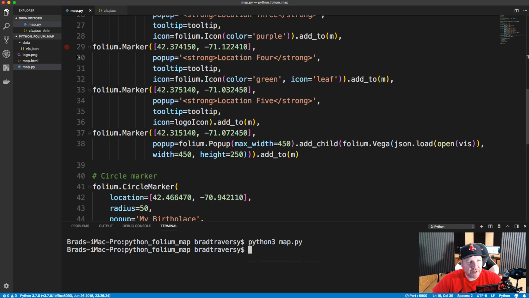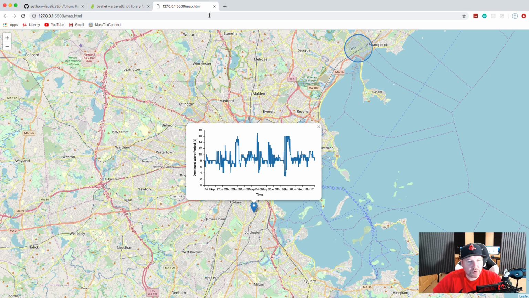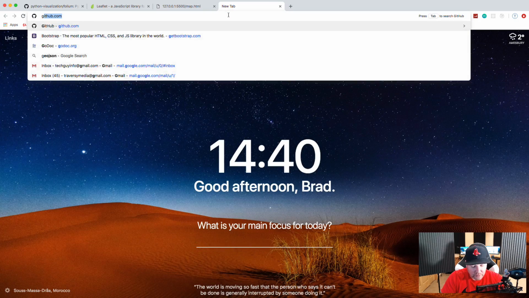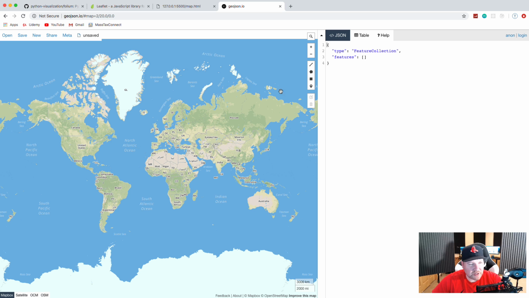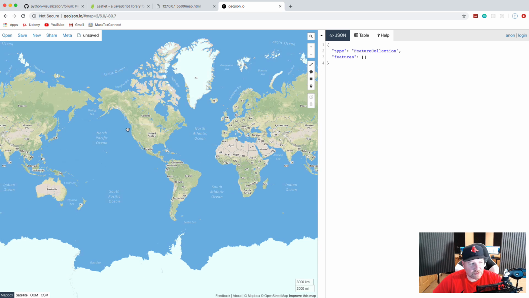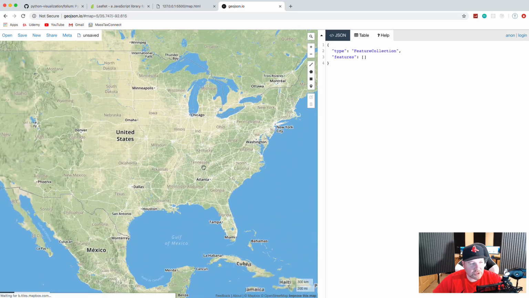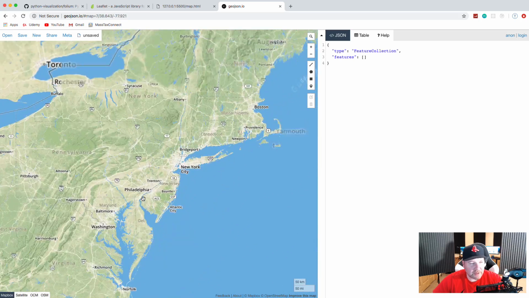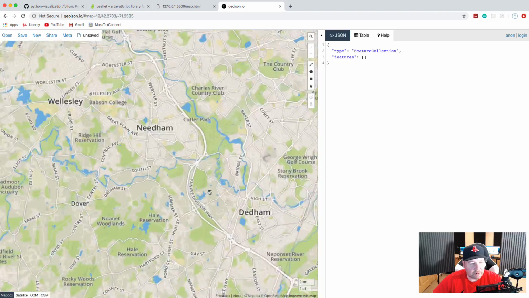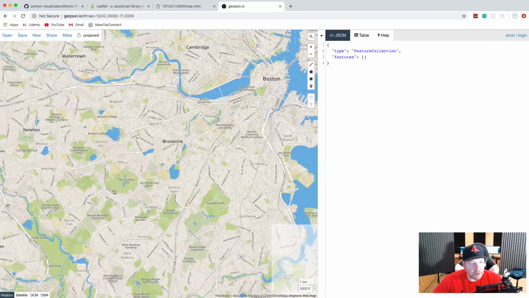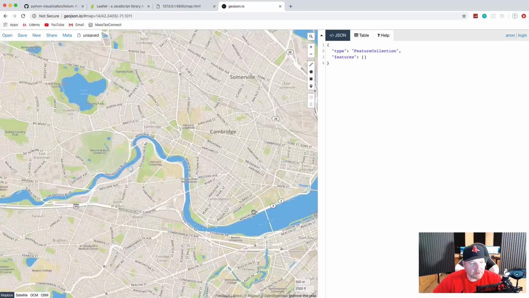So instead of doing the hard code, what I'm going to do is go to geojson.io, and what this site allows us to do is use a GUI to create these data structures. So I'm going to go to the location that our map is on, just bring it in here. All right, so we're working in this area, Cambridge.